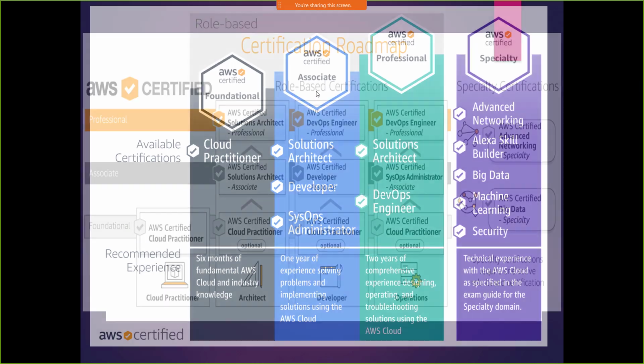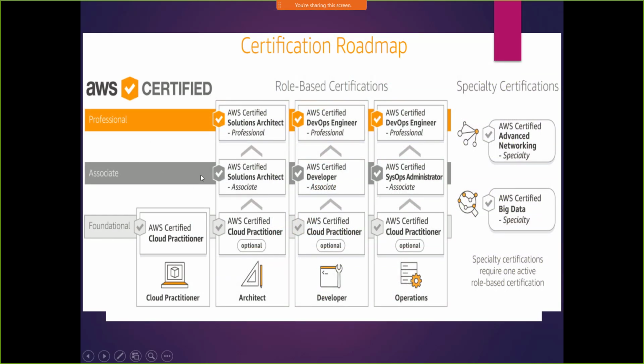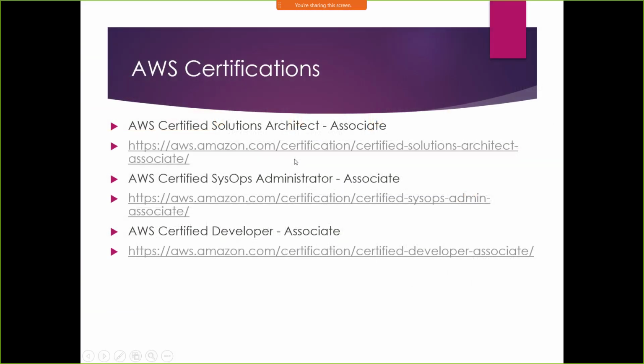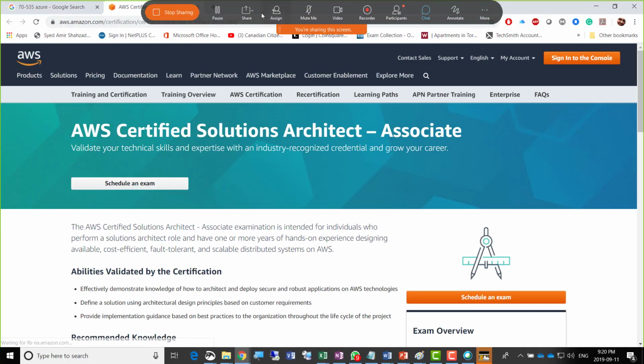I'm just going to go ahead, and this is another way to see it. There's Associate, there's AWS Certified Solutions Architect Associate, so this is where we are. Practitioner certifications are good for a resume, but we learn more here from the AWS Certified Solutions Architect. So I'm just going to click that, and the page appears there.